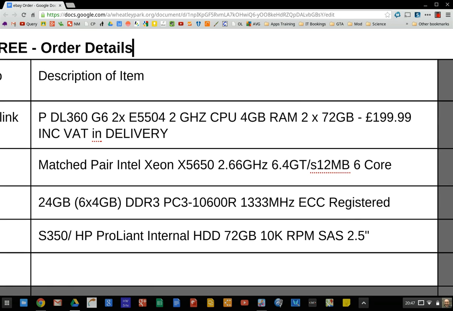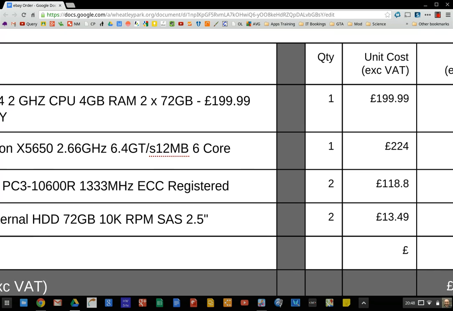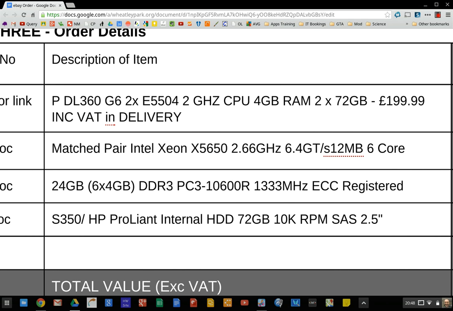This server only came with 2 72 gig hard drives, so I got a couple of extra ones. These things are dirt cheap now. These ones are only £13.49 a drive, and these 4 combined I set up in RAID 1+0, so that gives you the performance of RAID 0 but with the redundancy of RAID 1.